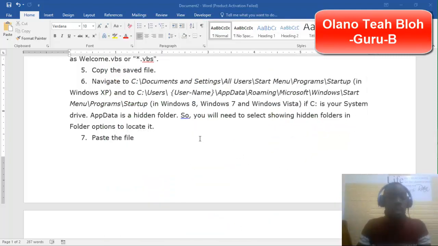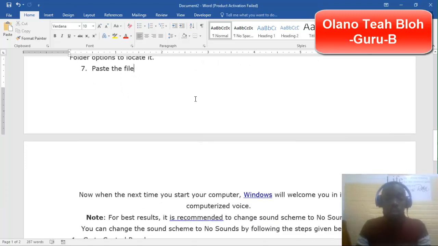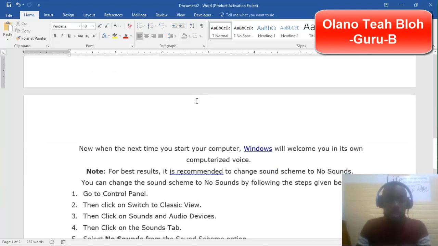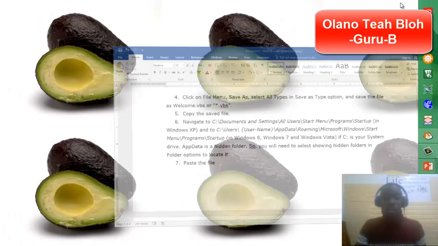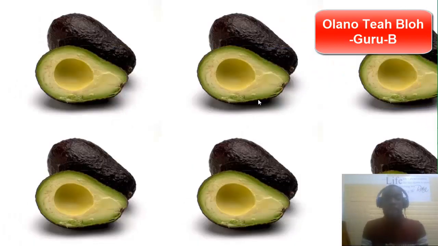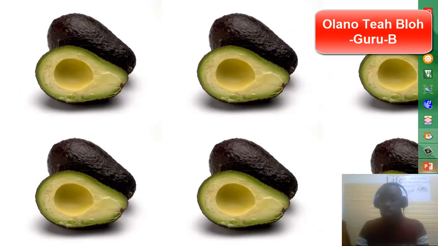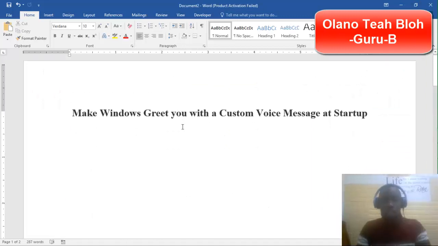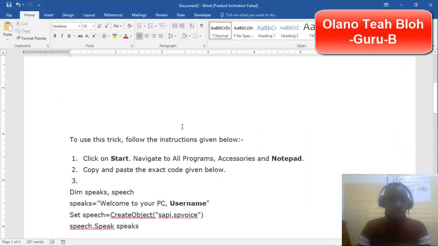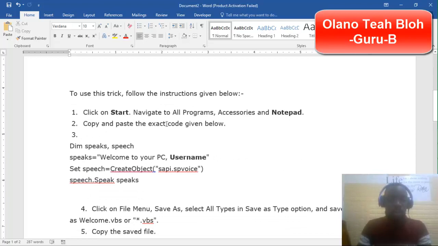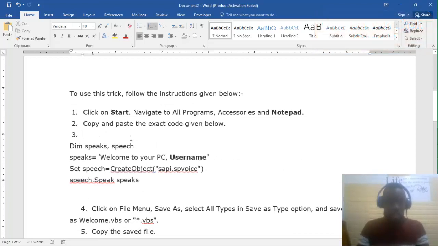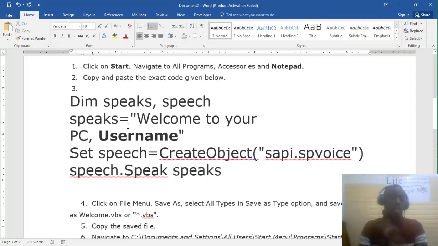That's it. Once you restart the computer, it will work. I cannot do it now because the video is going to get lost. Anything you don't understand, you can inbox me, and whatever part of the world you are in, you can message me through any other means. There are many things you can do with Visual Basic Scripting. So for today's session, that's all, and thanks for watching.